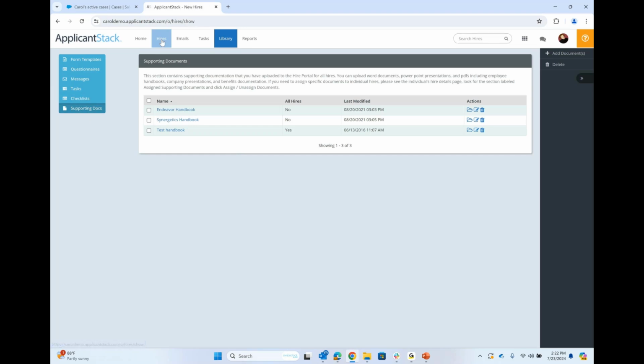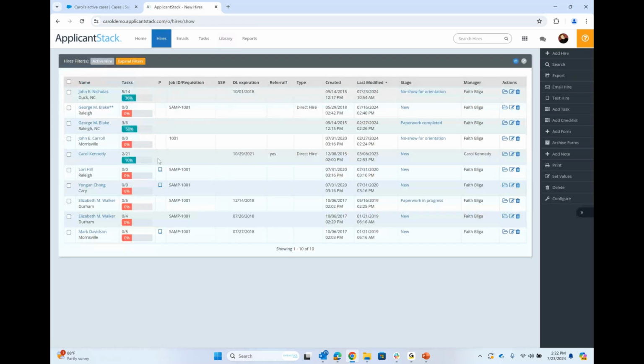Okay, let's hop back to our hires table. So once again, once we change somebody to hired in Recruit, they're going to come over to Onboard with certain information, name, where they live, phone number, and so forth. Our table here is showing us a quick snapshot of how many tasks have been assigned. Of those, how many have been completed.